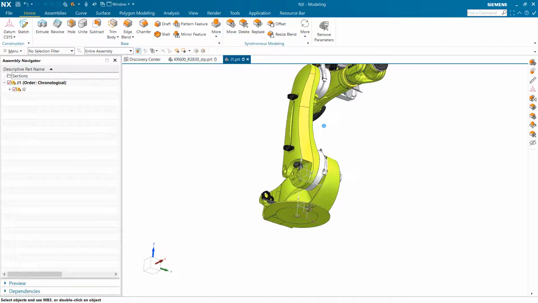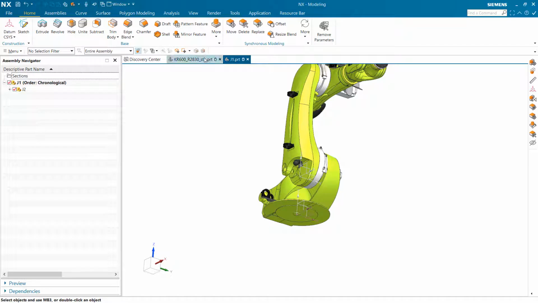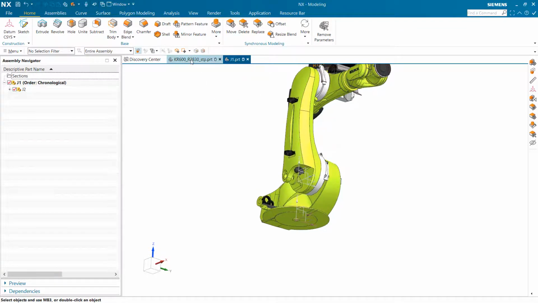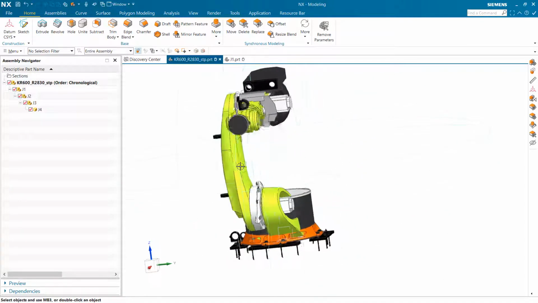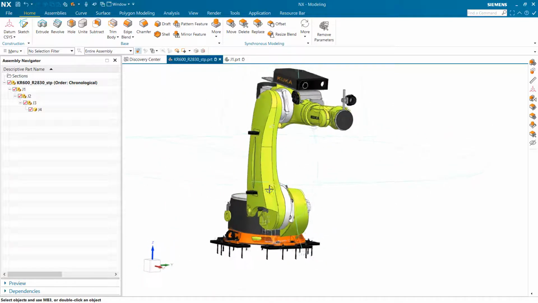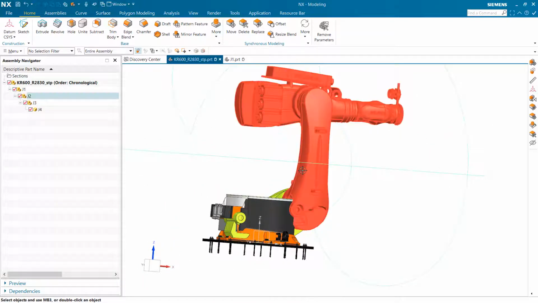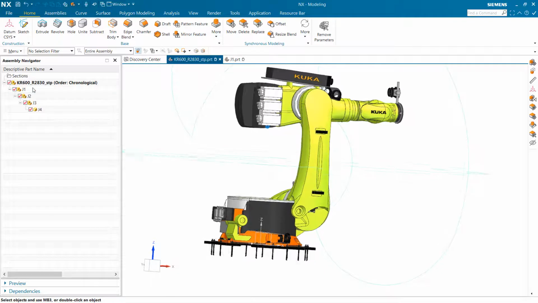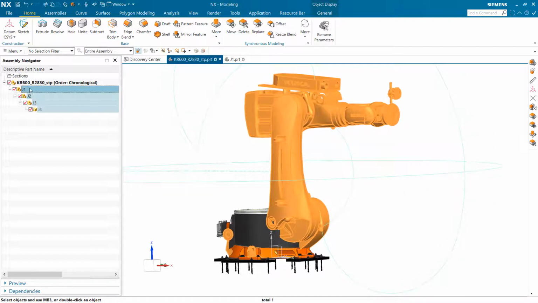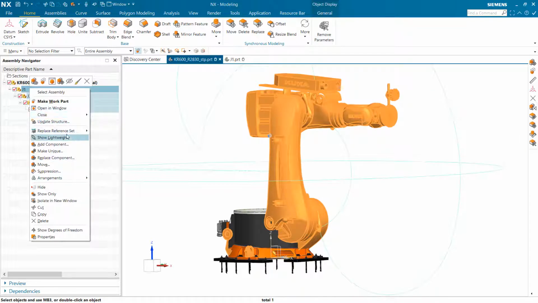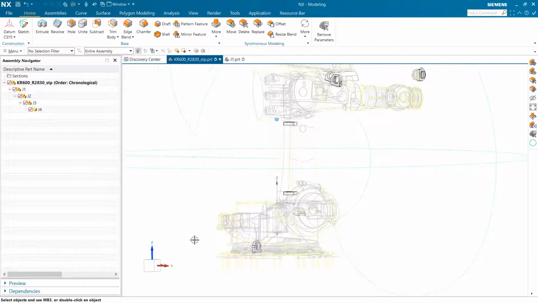Okay, now let's see. So we need to return to the origins, the parent geometry over here. Notice that everything is now not in the correct position because we have just shifted something down. Therefore, we need to shift it up again using the same coordinate system. So from here, I will call out the coordinate system, choosing entire part for J1 so that I can see the coordinate system.